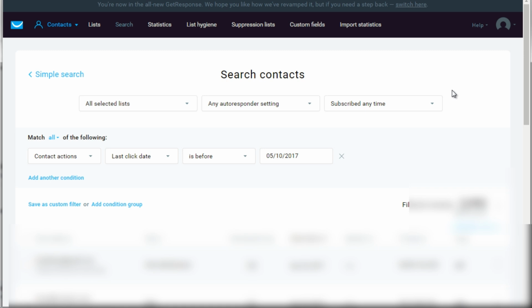So you delete all those 900 people, and then you are left with 100 people. But let's say 50 out of the 100 people were clicking anyways. Now you've narrowed it down from a very small percentage to a 50% open rate and a 50% click-through rate. So maybe a higher open rate, a larger 50% click-through rate. And that is why you need to clean your list.